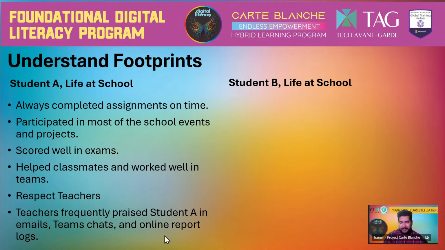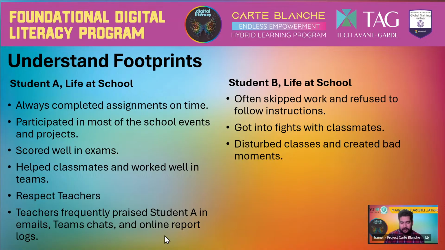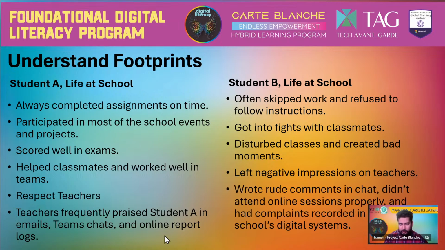Now, apart from that, the life of student B, because every school has these two students, right? So student B often skips school work, goes into fights with classmates, their behavior is somewhat mischievous, and they are a little bit disturbing in class. Multiple warnings have been issued on the official records, and sometimes the student has also written rude comments on the school chat or in the learning management platforms. So these are the two stories, right?